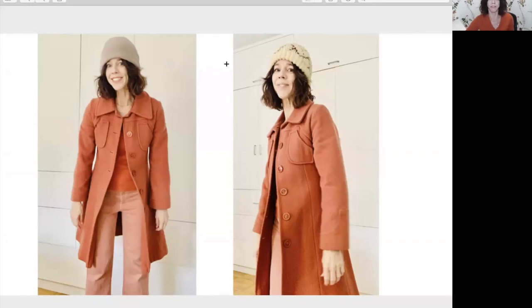It looks very different. I made it my own, right? I worked with the pieces that I had and I put them together. As I said to you, I would have never thought to pair this together, but because I had her outfit in my mind, it really inspired me to try new things with what I have, all right? And that's what I hope that it inspires you to do.